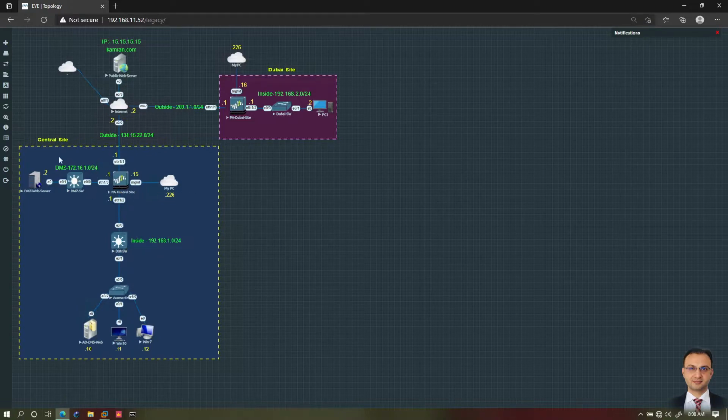So let's go ahead and configure the IP addresses for the central site devices first. Let's go ahead and assign IP to my DMZ web server, then Windows 10 client PC here, and then Windows 7, and then we will assign IP to the PC1 on Dubai site, this one, from this range, and the address is 2 here.